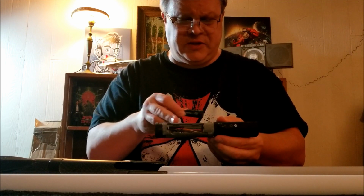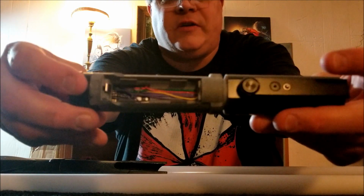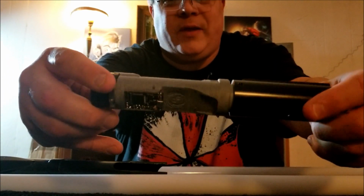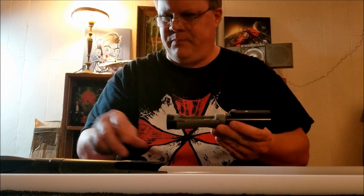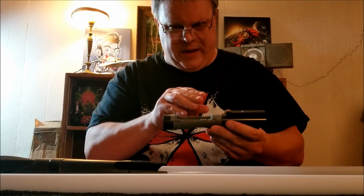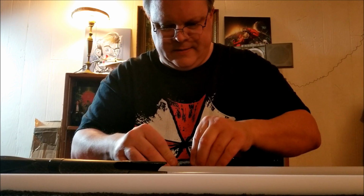It doesn't actually. There's no symbols on here, which is not that I've been able to find. So it's a bit of a shortcoming here. You can look for yourself. And I don't know why they wouldn't write that on there. So what I do when I'm dealing with this particular chassis is I just make sure that I keep the battery in the same orientation as the chassis. Pay close attention and try not to screw anything up, because that would be bad. Very, very bad.